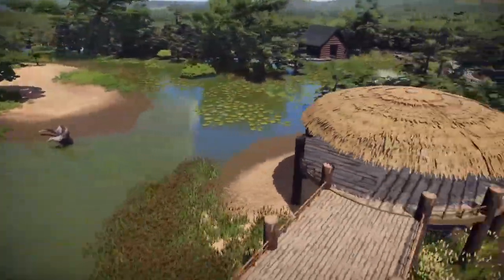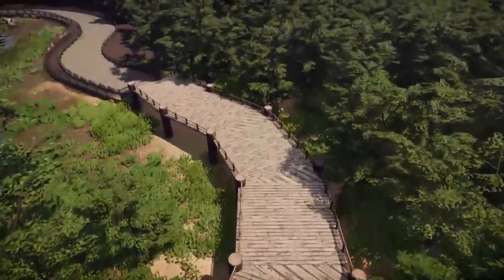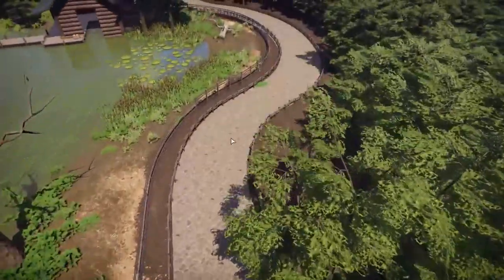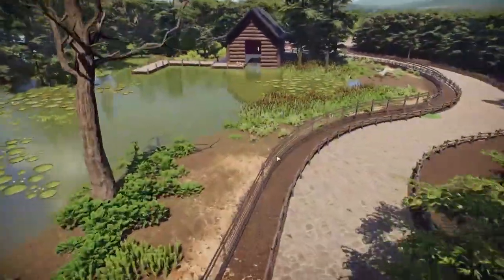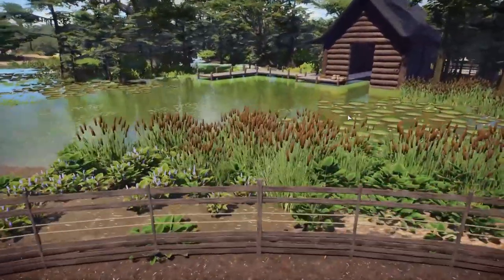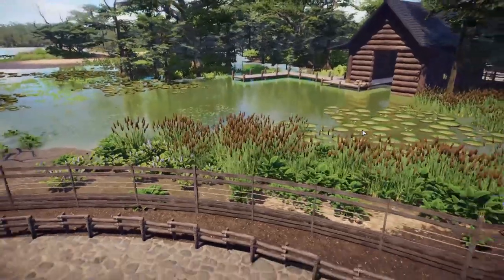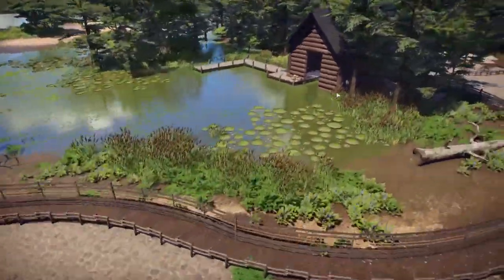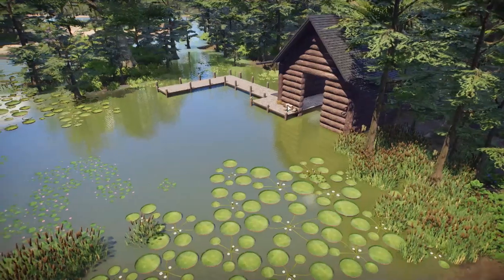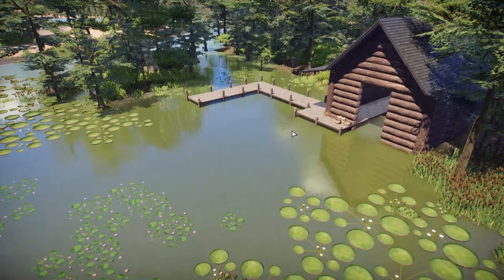And then continue down this lovely curved boardwalk, down the stairs, and then down this lovely curved path to the boathouse and the beautiful docking area here. And here I'm thinking, this could be something for the staff to use, to actually come out and get on some canoes or boat or whatever.